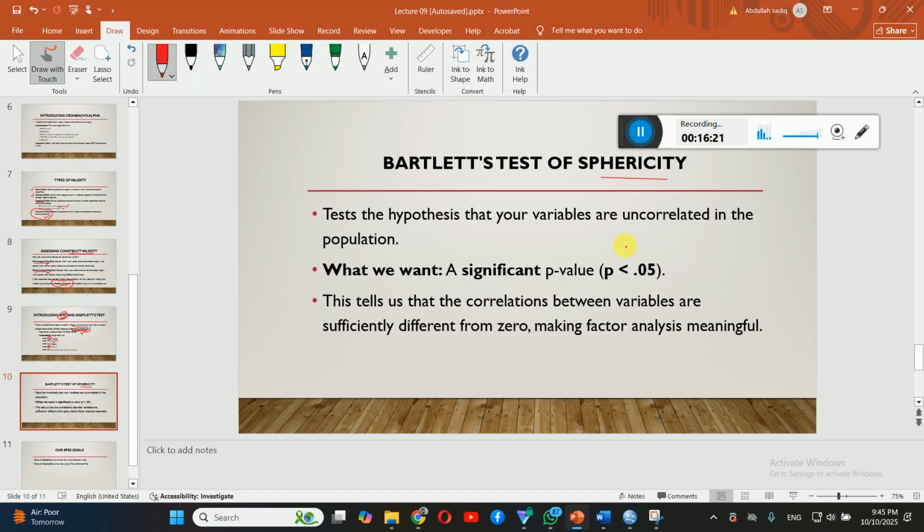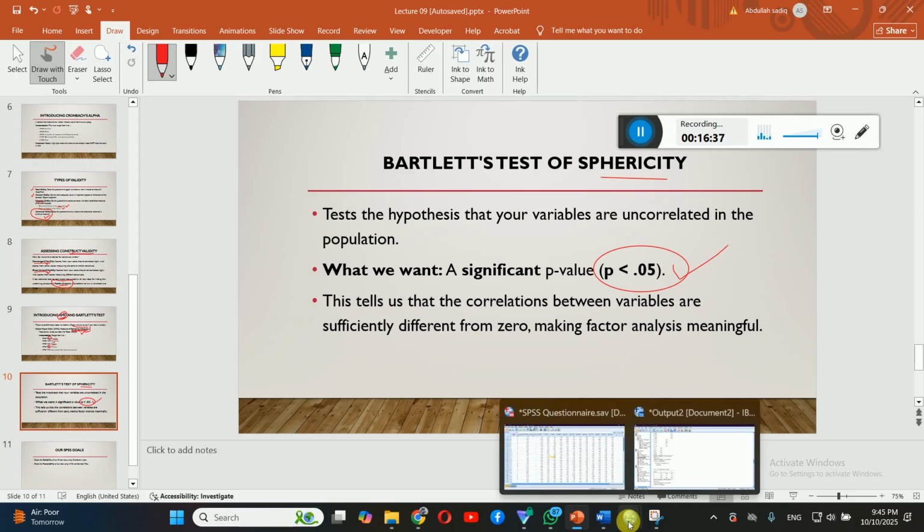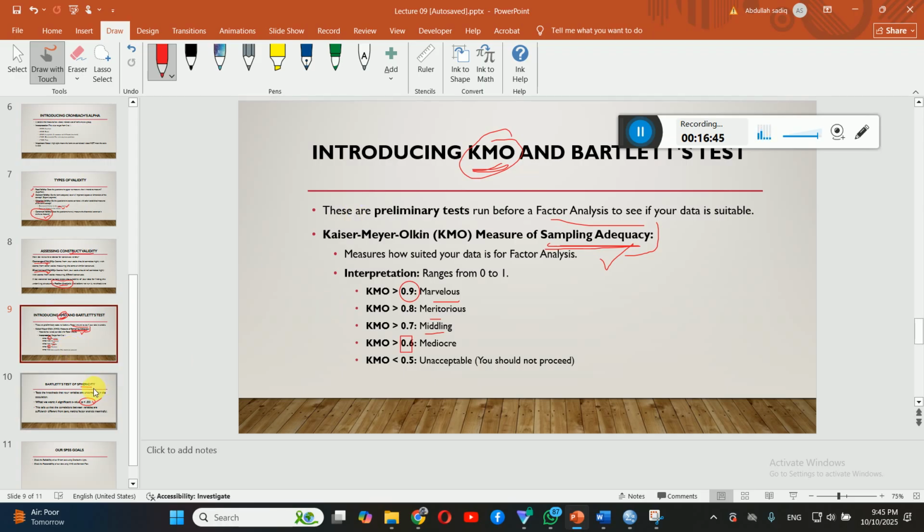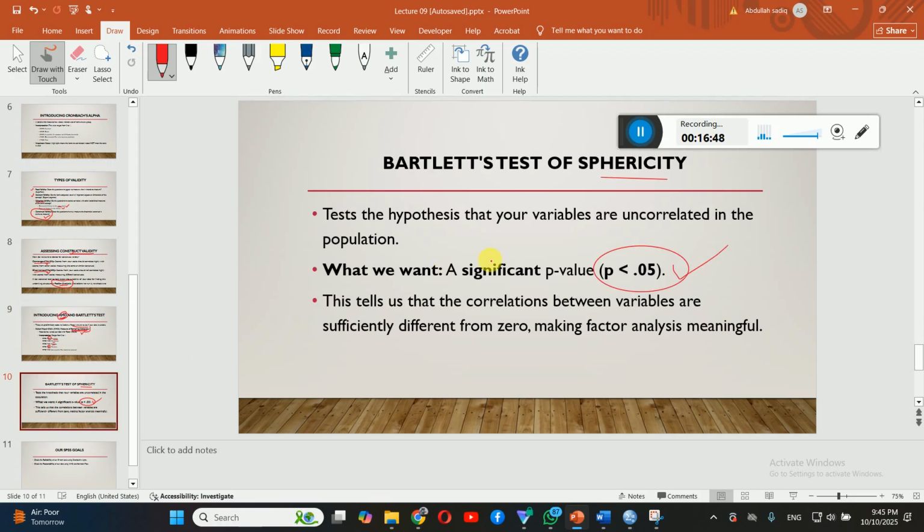So very simply, if you want to make sure that the correlation and the shared variance are significantly different from 0, then this value should be lower than 0.05, right? So in conclusion, dear students, you have to check the KMO and Bartlett's test. But once again, keep in mind, the KMO and Bartlett's test are just checking the suitability of the questionnaire for factor analysis, telling us that there is a possibility of factor analysis. You can group them together to find out how they are loading on different factors, right?